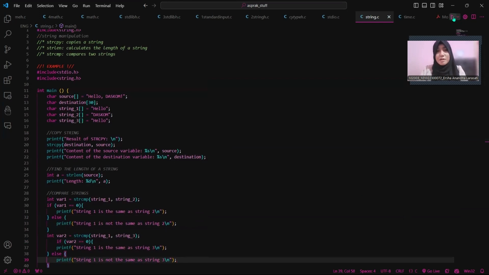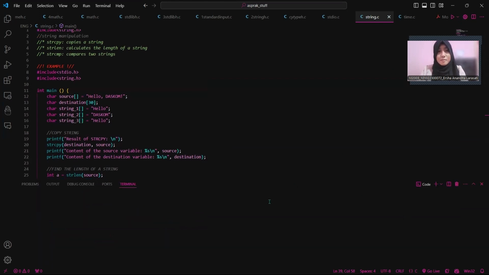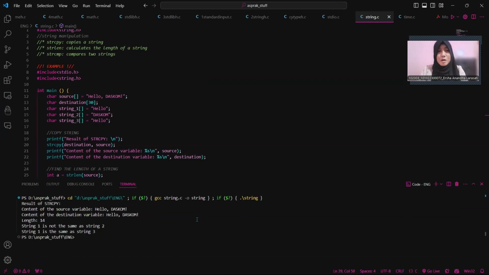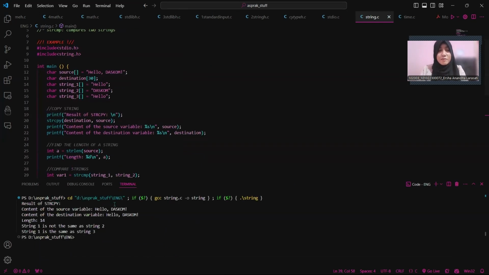Okay, let's run the program. Okay, the result of string copy. This is the copied variable from the source variable.